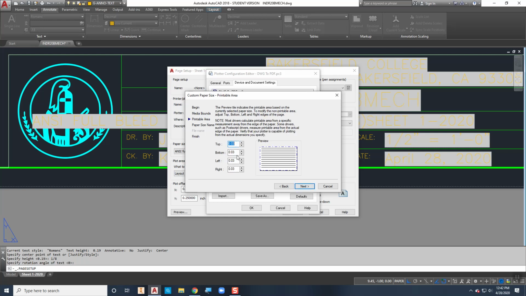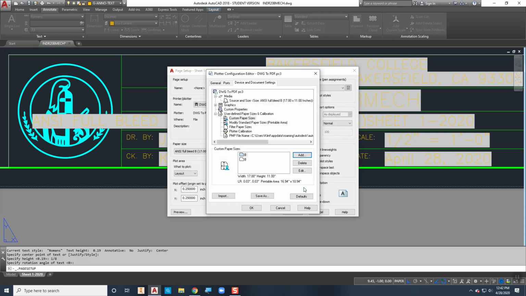Next. This is the offset from the edge of the paper, so it's going to come within a 32nd of an inch to the edges of the paper, and that's where we want all of those to be. We'll say next, and then here, instead of calling it user 1, we're going to call it B, and then we'll say next, and then finish this. And so now you can see I've got a second B one here. I don't actually want the second one, so I'm going to delete one, but you'll just have the one there, so you can say OK.